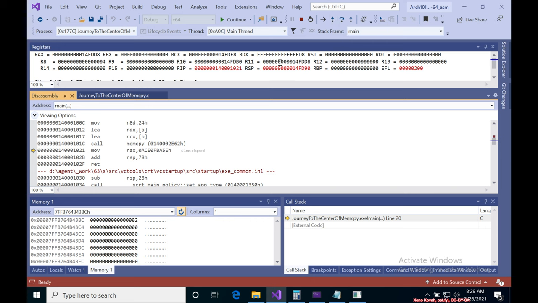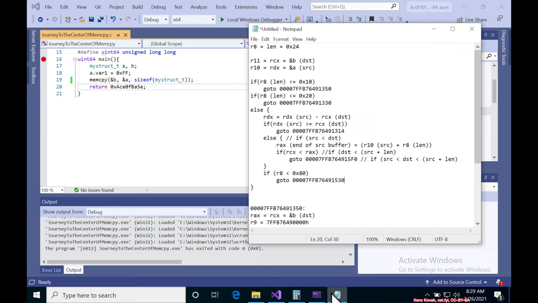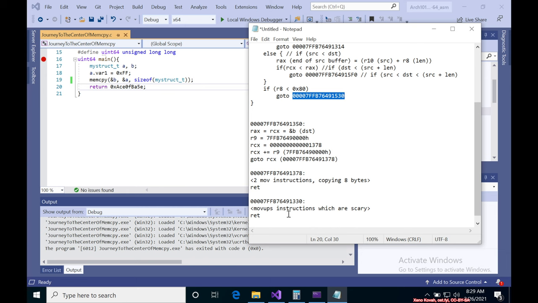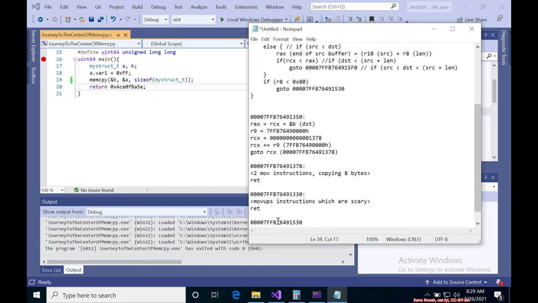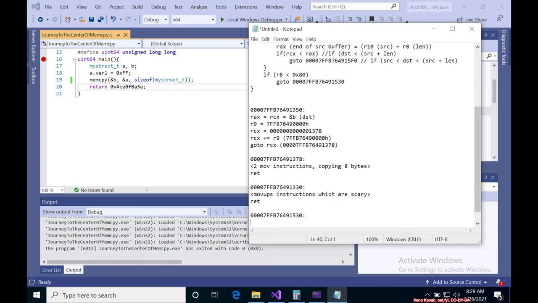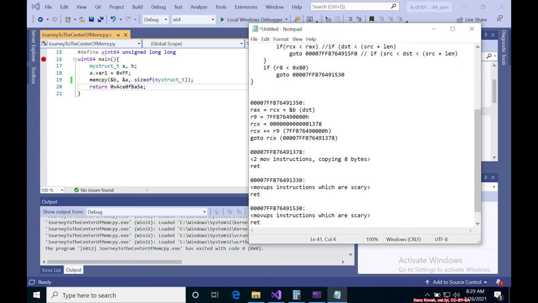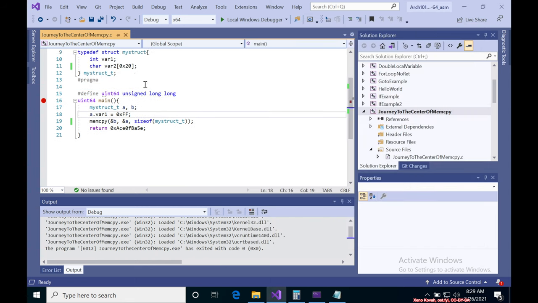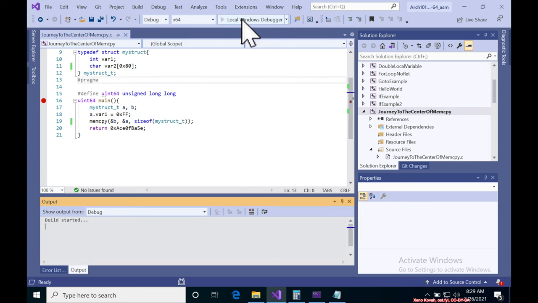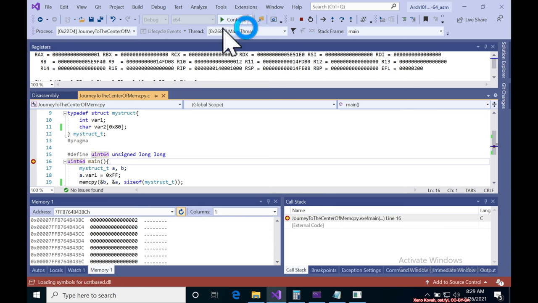We're safe. Well, this again suggests that we need to do something that's length greater than hex 80. So let's go ahead and put that down here somewhere. 49, 15, 30, 49, 13, 30, yep. So let's nope down. That's on that path. Let's bump the size to hex 80. And once more.